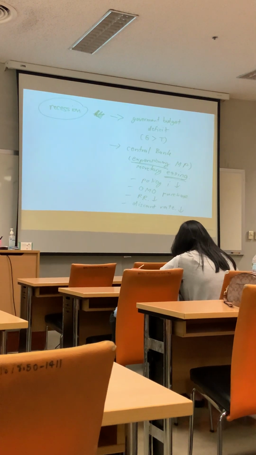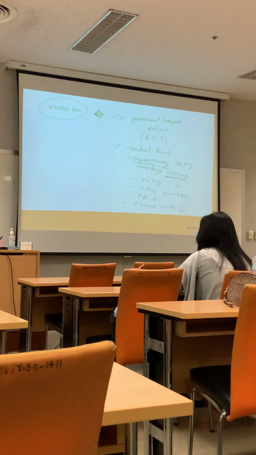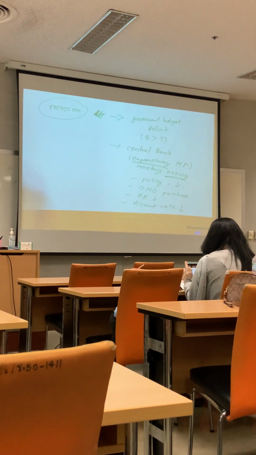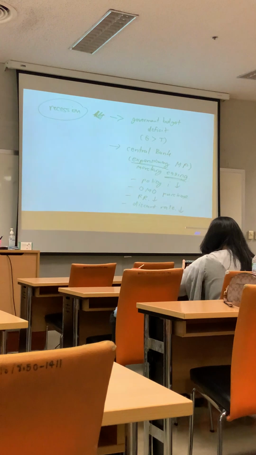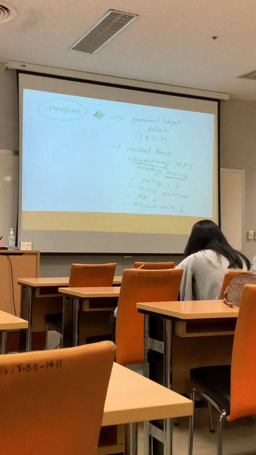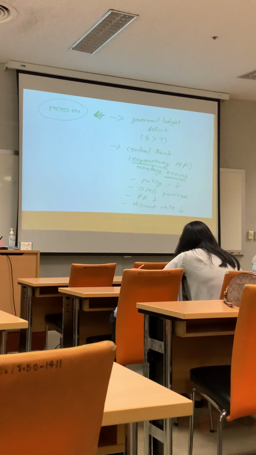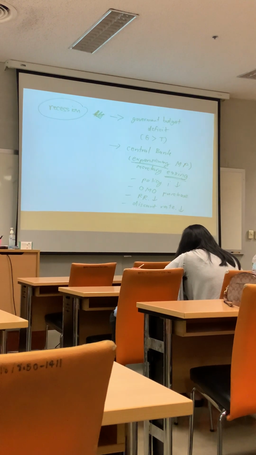But if the economy has already grown and we're thinking that we have inflation, we should use a government budget surplus and monetary tightening, or contractionary monetary policy. And this is your duty, so you should do that. Whether you agree with them or not, they're thinking that this is the role of government, or even monetary policy, to do that.